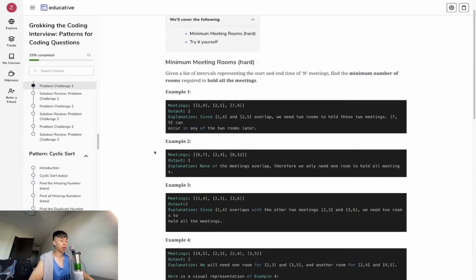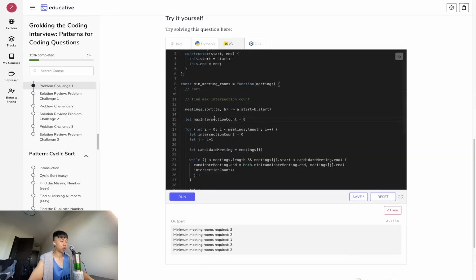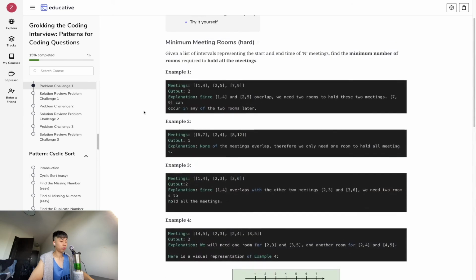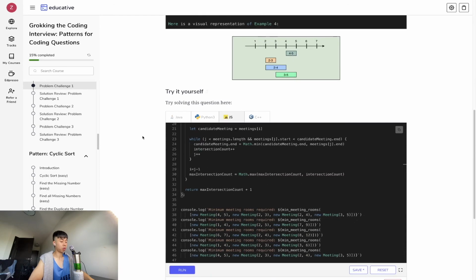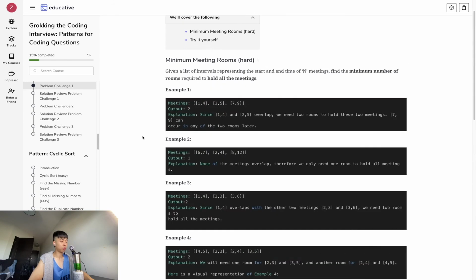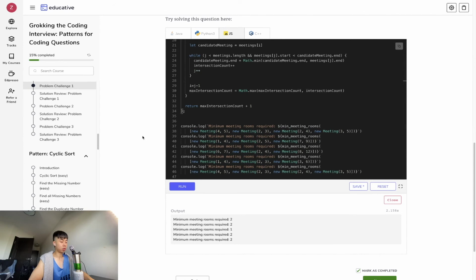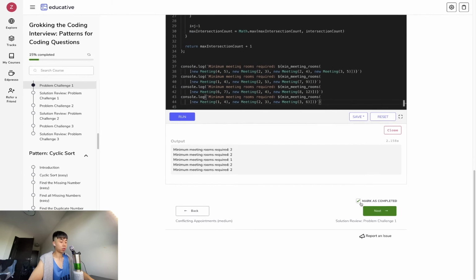Cool, I think that's the right answer: 2, 2, 1, 2, 4, 5, 2, 3. 4, 5, 2, 3, 2, 4, 3, 5 should be 2. 1, 4, 2, 5, 7, 9 should be 2. Oh, this is the same test case right here. Yeah, so this works.